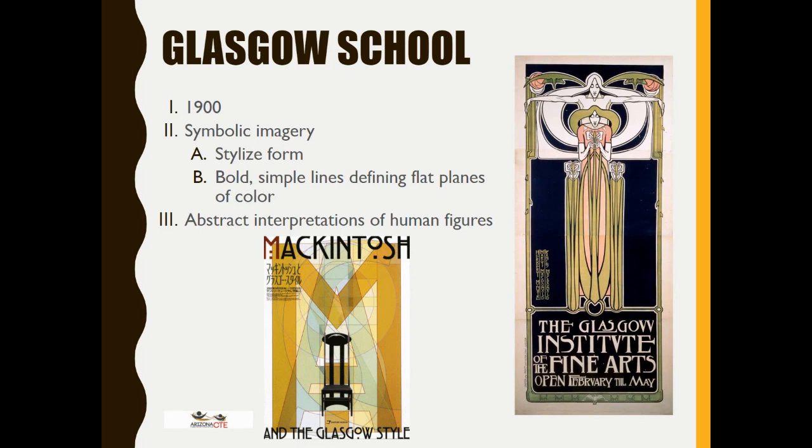And their ideas are bold, simple lines defined by flat planes. So they got rid of the three-dimensional feel of things, and they used flat colors, flat shapes to represent theirs. And then you can see the bold colors in the Glasgow School Institute, right? The black background with the white and the gold, very bold colors, great contrast. Even that Macintosh cover, you've got bold colors with the big M and the A, and then flat shapes. Even though they overlap, it's still very flat shapes. It has a very flat style and feel to it.